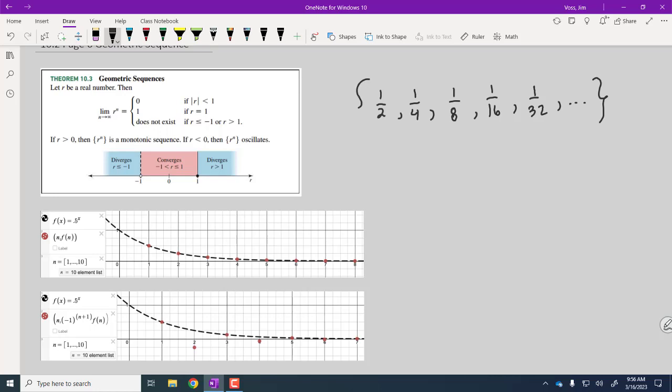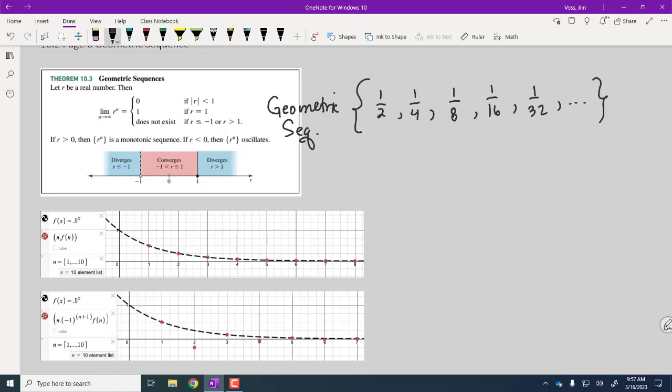So this is a geometric sequence. And what is the common multiplier in this case? 1/2. Yeah, so 1/2 is the multiplier that takes us from one term to the next. Repeated multiplication by 1/2. And it would be called a geometric series if we added all those terms from a geometric sequence, if we added them all together. That would be a geometric series.